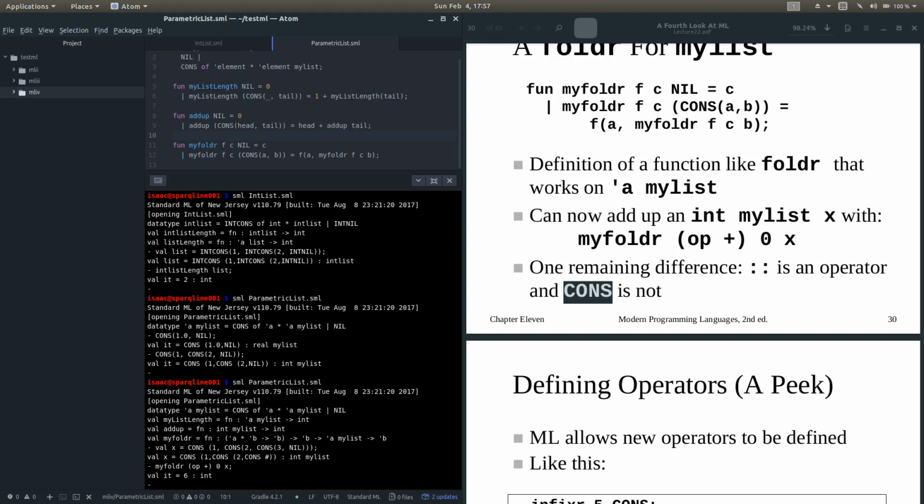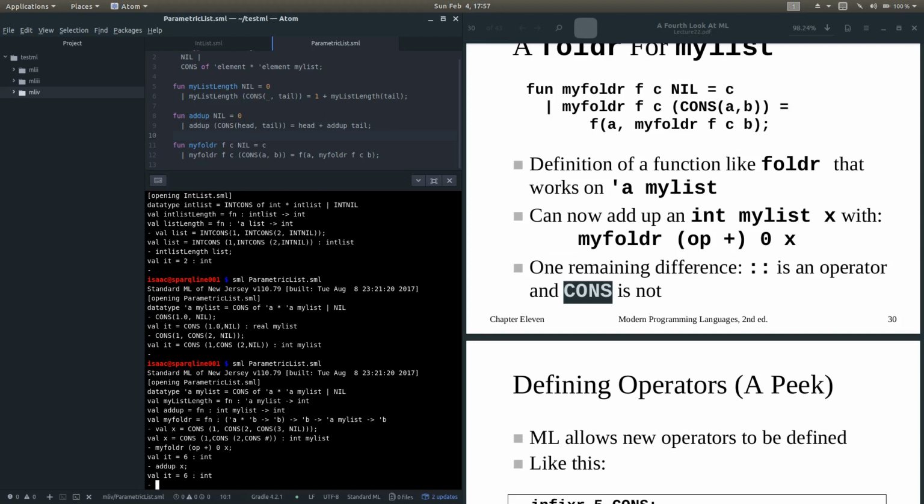6 looks great, right? Everything works, no problem. We can also use add up on x, and it will also give us 6 as well. So we have this thing nicely defined. It looks great. We've created everything we need to be able to do the work that we need to do, and we have a significant portion of the necessary concepts to be able to solve the final lab, the lab.